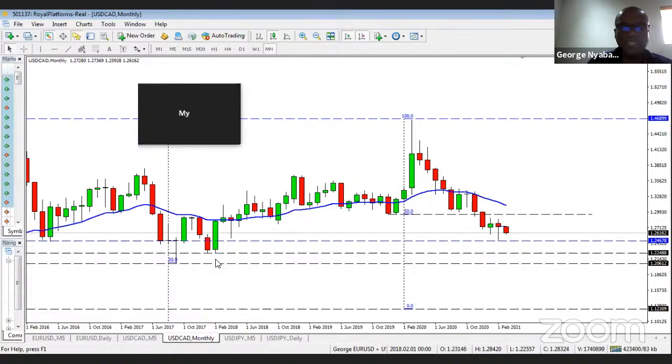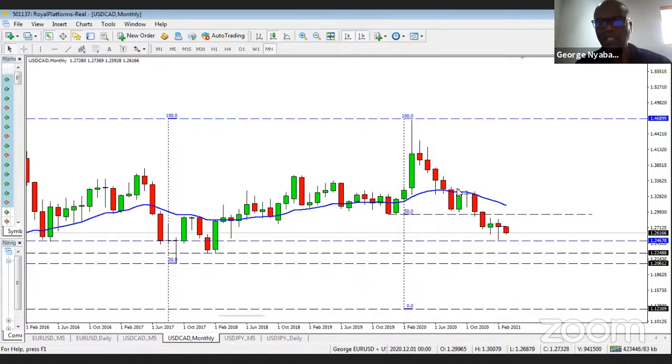Why is that a key level? It's a key level because from this low, the market went and tested the previous high and ultimately created a new high for us. So I've marked that. It's many months back, but when the price starts to get to that level, then I'll know there's something significant again on the monthly that I must pay attention to. We had that low before, which was broken. That was important because at that stage we didn't know that the market was going to create a double bottom and attempt to resume, but it broke through that, and that might get tested again. So we just leave that in place.